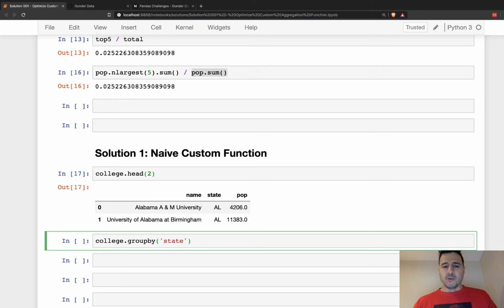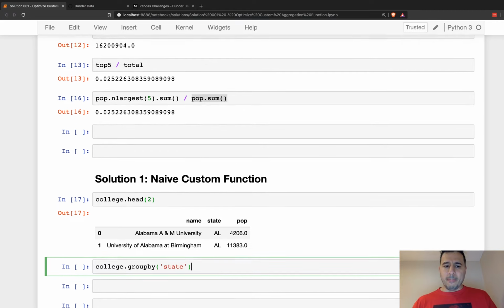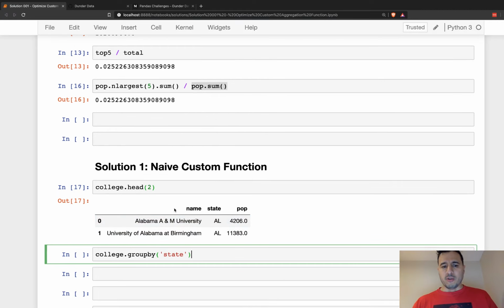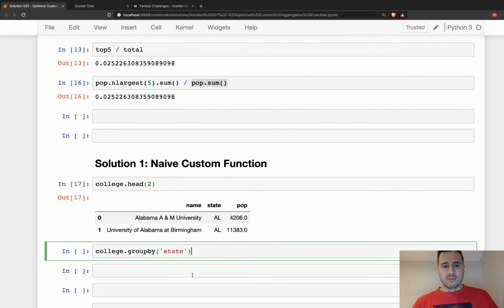And the thing about group by is you get only a limited set of functions you can apply to your group that Pandas gives you. If you want to do any sort of more advanced operation, you have to write your own. You have to write your own function to apply to each group. So before we get started, let's just show how to sum up all the population by state.